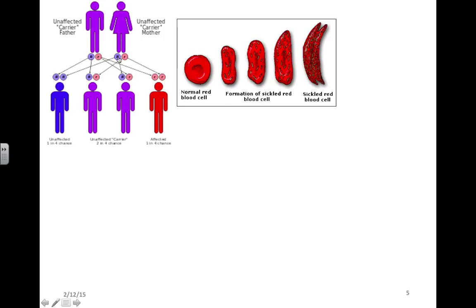And this is how they get it. If you have a parent that is heterozygous, and the child was to inherit both little r's, that means that those 2 little r's are going to say that your amino acids, that one amino acid will be mutated, and so therefore it will start producing red blood cells that are in this shape. So there's always a 1 in 4 chance with heterozygous parents. These are considered carriers. They're unaffected. They don't have the characteristics because they have 2 dominant R's. And of course, this guy is not affected whatsoever. So that's how you get sickle cell anemia.